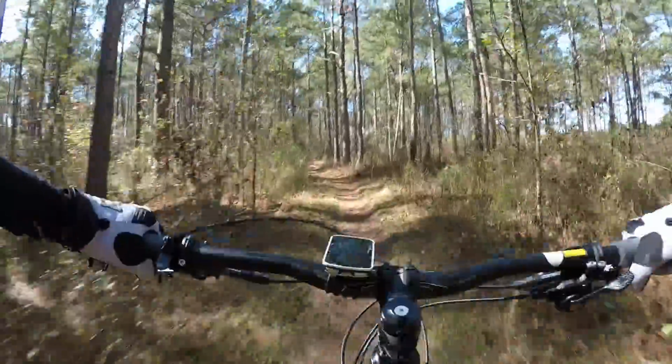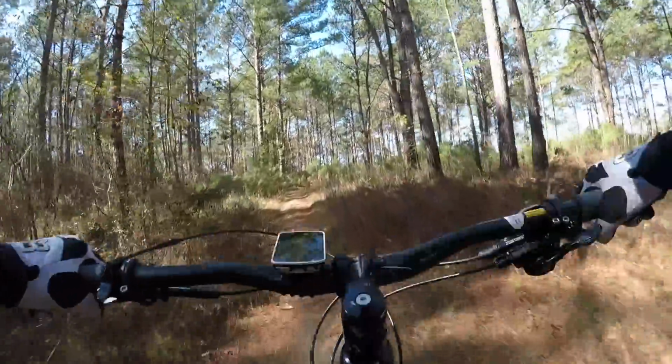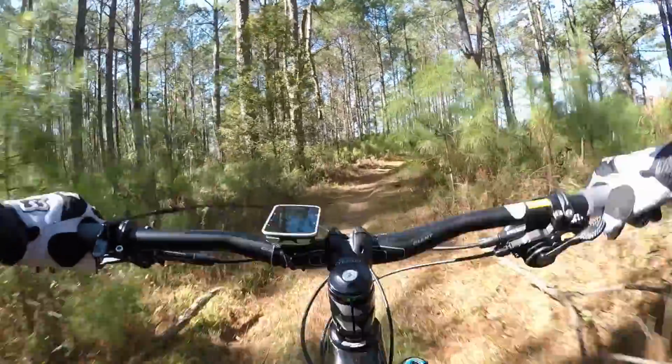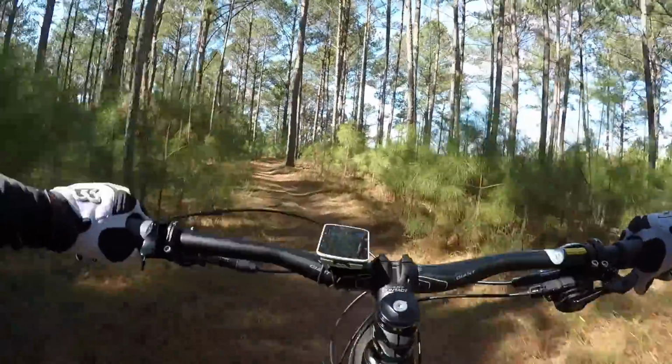So the bike feels really balanced. It's a really good feeling bike. Top tube's a little longer than my previous Trance. Feels like I'm a little bit more forward, which is a good thing.